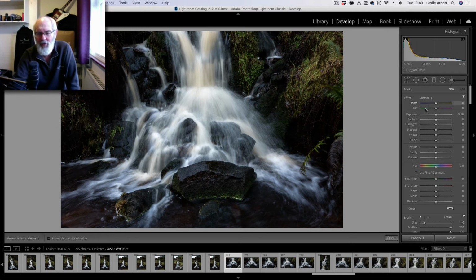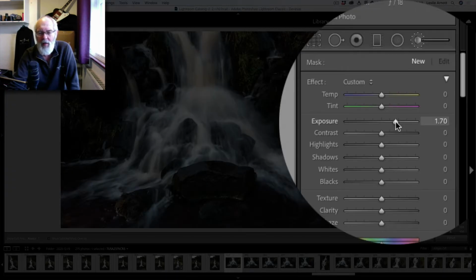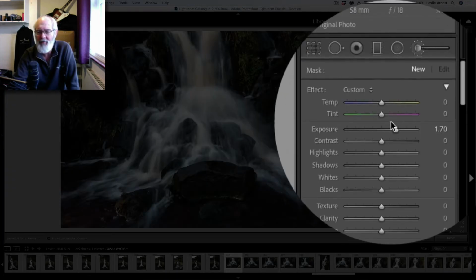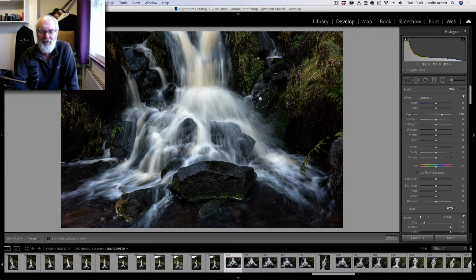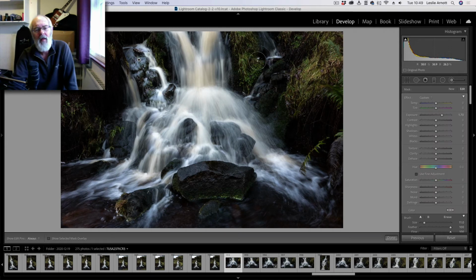Now I'm not too worried about how bright I do them, so I'm going to turn this up quite high. So I'm going to take the exposure up. And the reason I'm just doing that blindly and I'm taking it up to around that setting is when I do anything now, I'll be able to see quite easily the parts that I'm affecting. For instance, if I want to bring this bit up, you can see it's overexposed. But we can adjust that after. But what it enables me to see is where I've actually adjusted parts of the image.